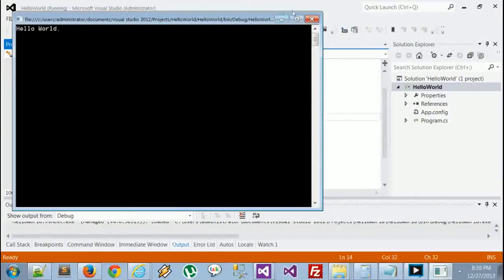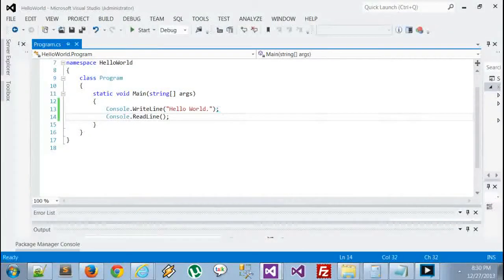So there you go. That's your first C# program. Now, to make it a little more complicated, let's say instead of just having that, you want to enter something and then have it say that back to you. Let's do something a little more complicated. What is your name? So it's going to say this first, what's your name?